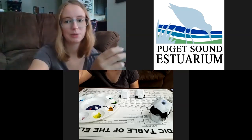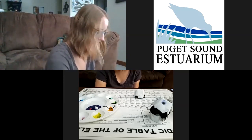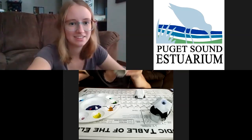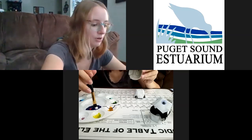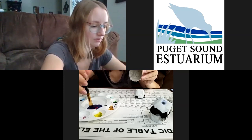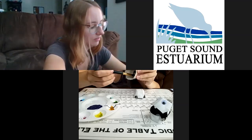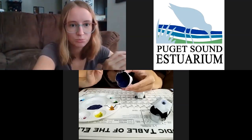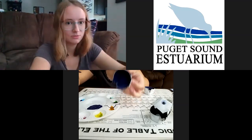Next, we want to paint that inside purple. Purple. And do that with the other one. Purple.